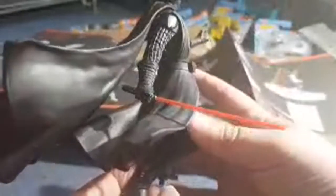Right, guys, here we go. We're going to attach the lightsaber. We're attaching the lightsaber. Are we? I think we're attaching it. Guys, we attached the lightsaber. We attached it.